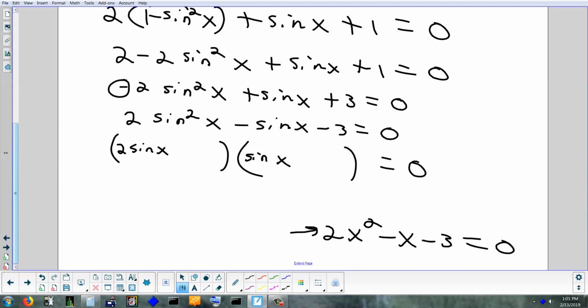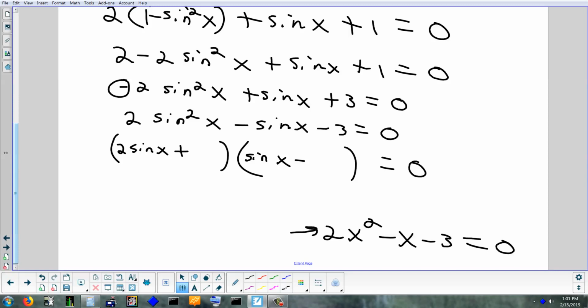Now let's look at our positive negative. We have a negative, negative. So when you factor, what does that mean if your middle term is negative and your constant is negative? Yep. Your signs are going to be a plus and minus. Yep, you're going to need one of each. He said positive and minus. It makes a difference which one you put where. I just put them in the order he said. If it doesn't work, we can always switch them.